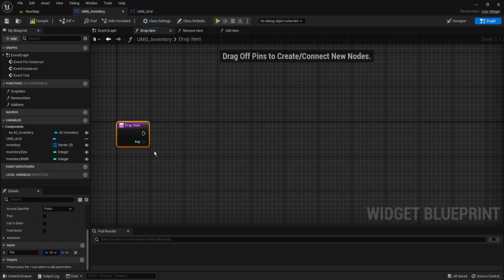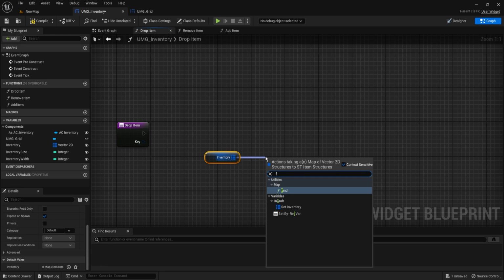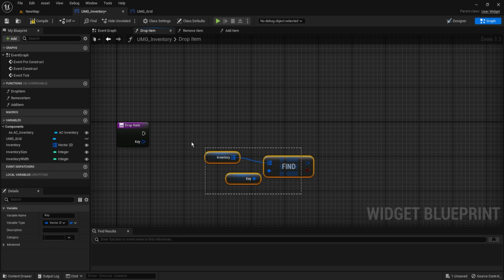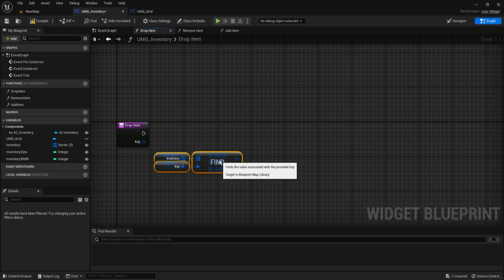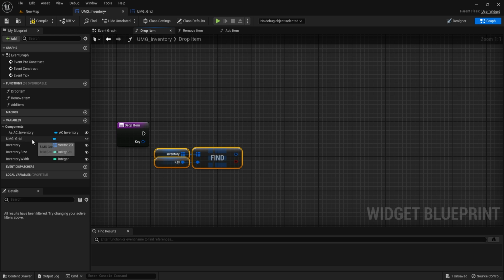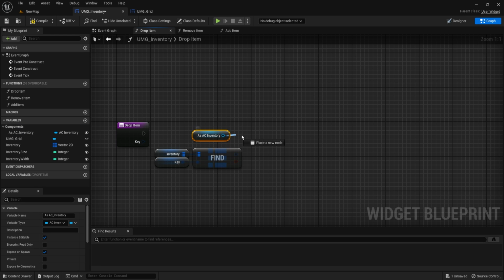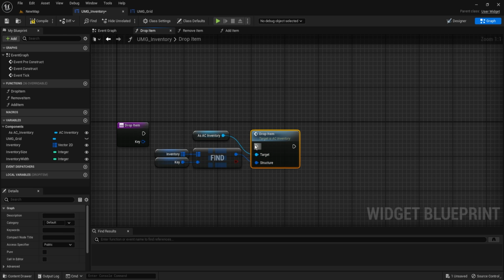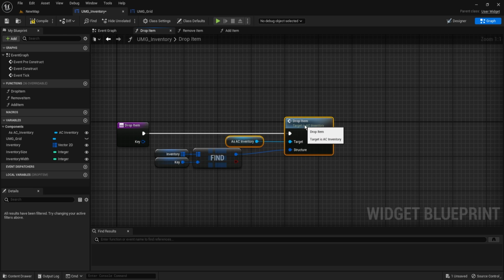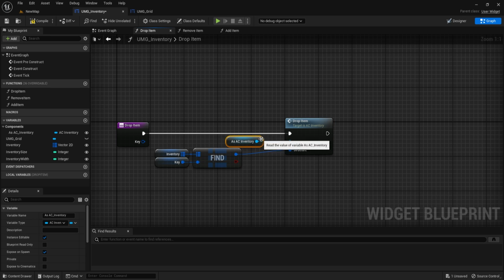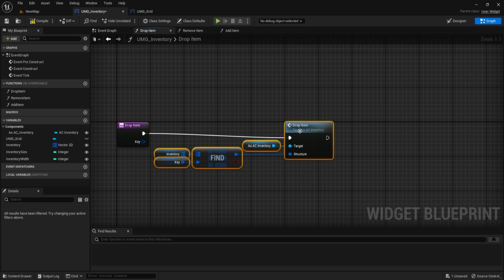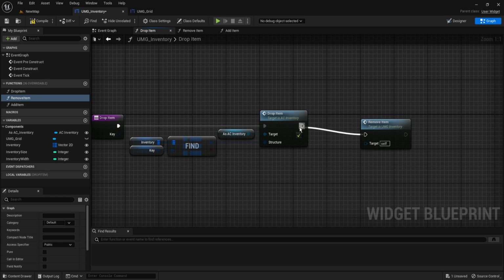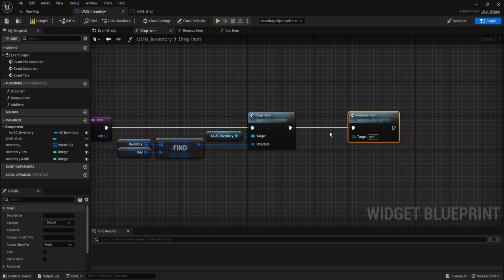And with the key, what we'll do is from our inventory, we will say find. We'll use the key that we get, align these up, and we'll plug this into our drop that we have in our AC inventory. So get a reference to that and say drop item, and we just plug the structure in. Now, because drop item doesn't perform any change in the inventory itself, we're also going to have to call remove item here, which will do the actual removing of the item.